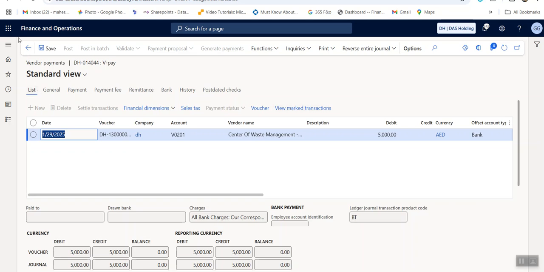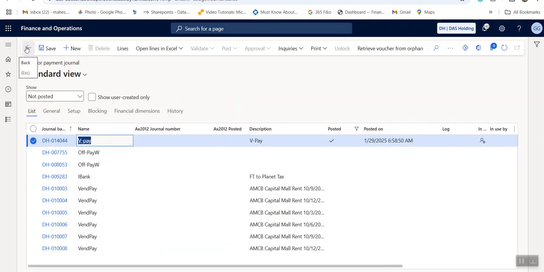Okay, so let's see the PDC. PDC is a post dated check. For example, you are giving some future date check in advance to the landlord or any of the vendors, so that they can use this check for deposit, for making the payment of my existing invoice amount. Basically, in UAE what will happen.